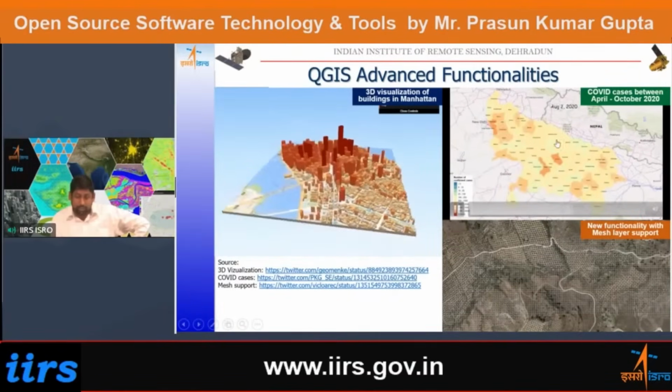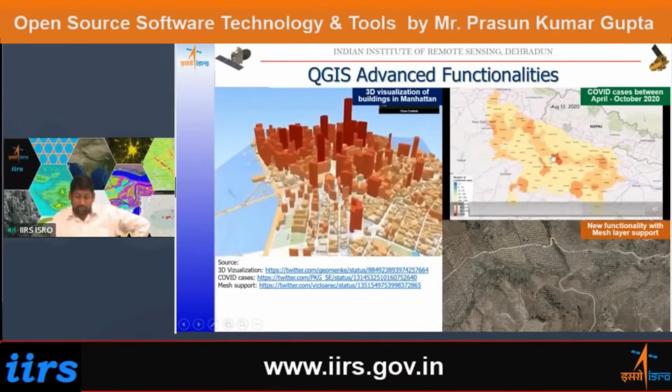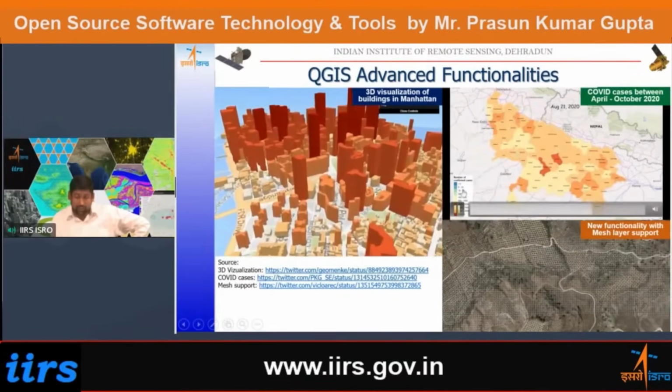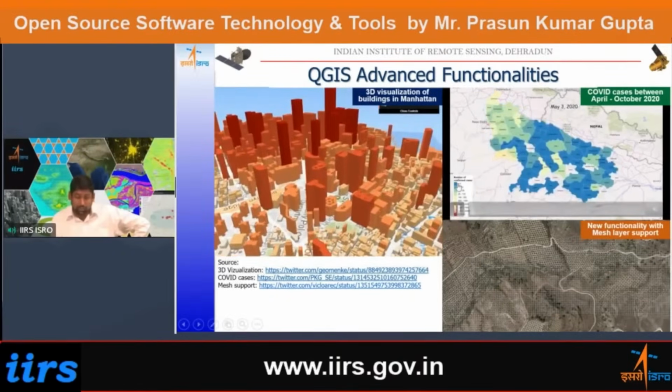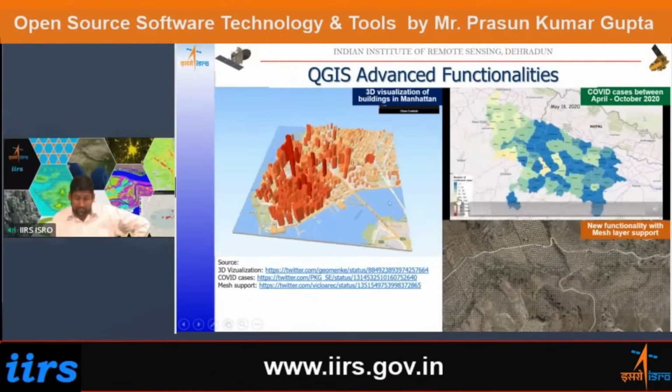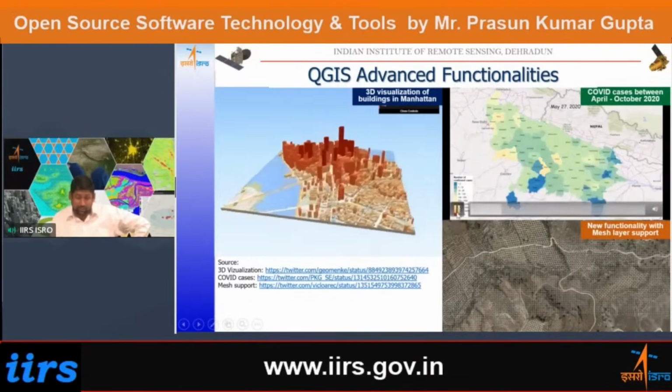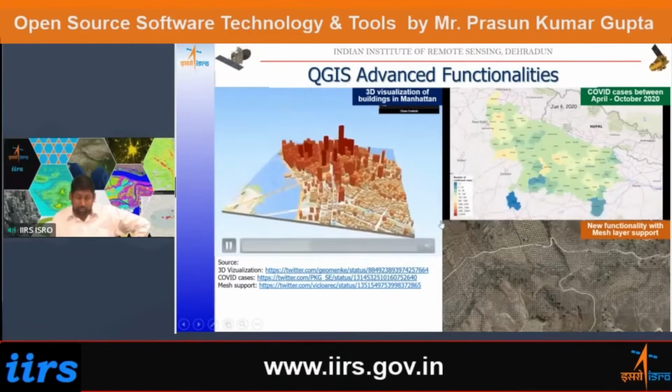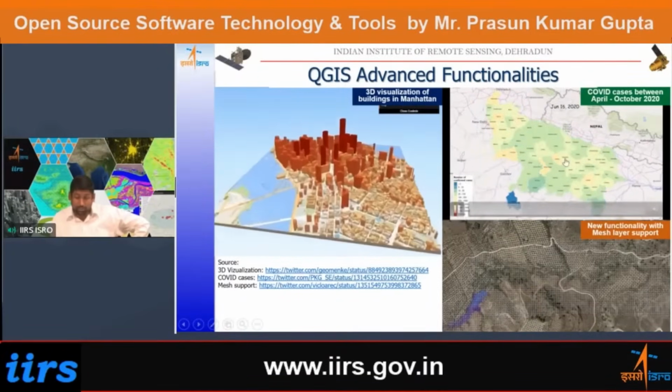And these polygons show individual districts. The blue color shows less number of cases, less than 10. Then comes yellow, and then comes the red, which is more than 20,000 cases per day.